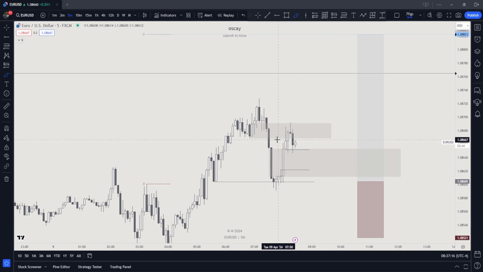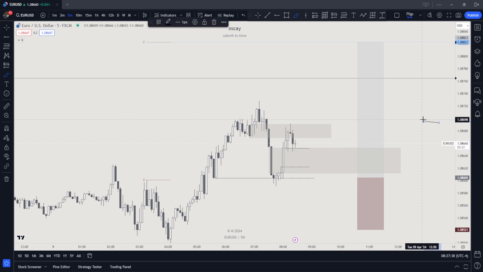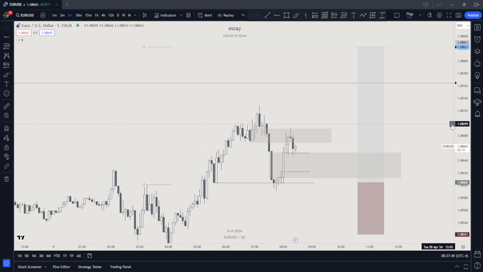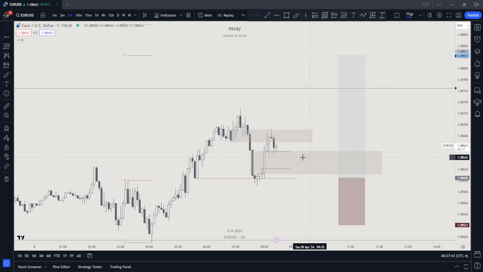So we should see some expansion from here first. It's unfortunate that tomorrow is CPI, but price is just tipping its hand to us. So even though it's lower probability, I'm gonna take it. Okay. The premise of this trade would be it's a risk-free trade anyways, because we're break even.